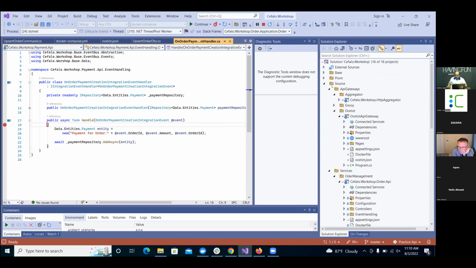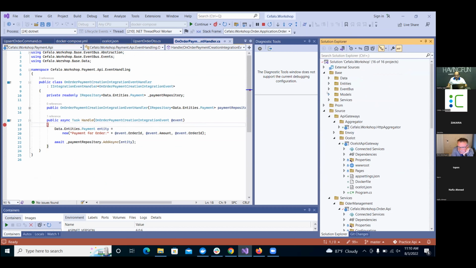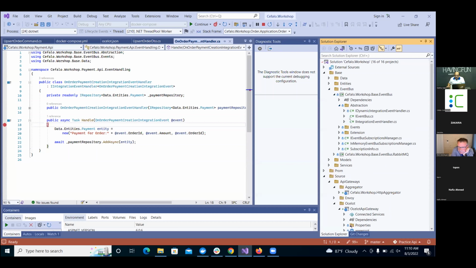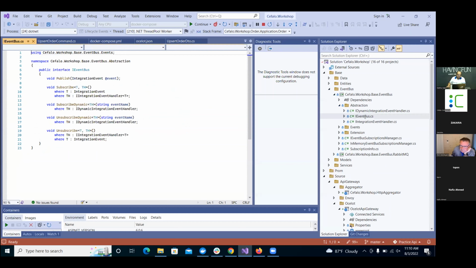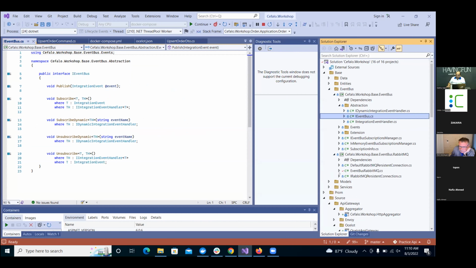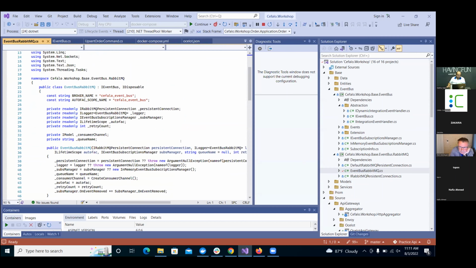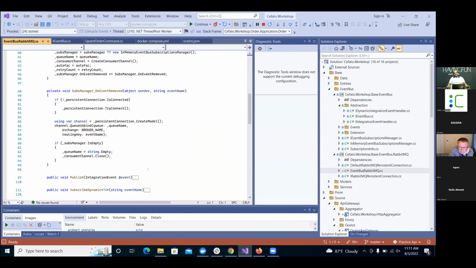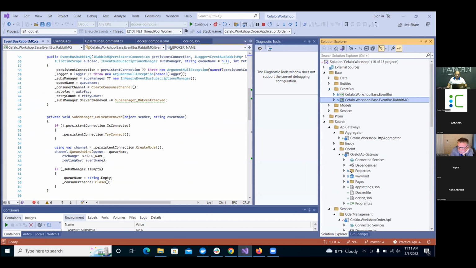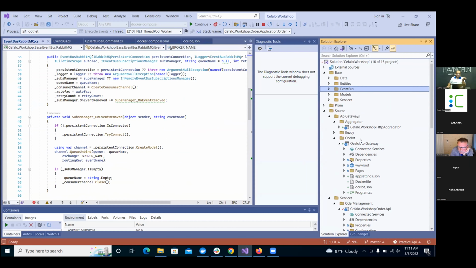To use the message broker, I didn't directly call RabbitMQ. Instead, I used an abstraction in the form of an IEventBus interface. My IEventBus interface actually wraps RabbitMQ. So the fact is, my microservice system is oblivious to what kind of message broker I am using. It only understands the interface, and it calls the interface.